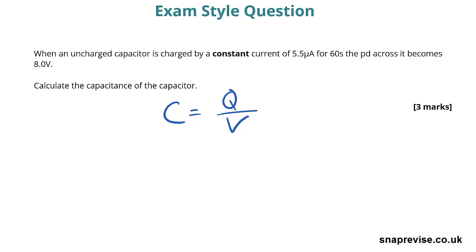Now we know normally that charge is just the area under a current time graph, but here we're told we've got a constant current, which means that we can actually use a very simple definition of charge. Charge is the current flowing in your circuit, when that's constant, I, times the time your circuit has been on for, which is in this case 60 seconds. So our charge is going to be given by the current times the time, and then we have everything we need to actually go from here.